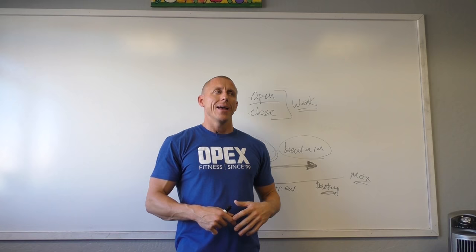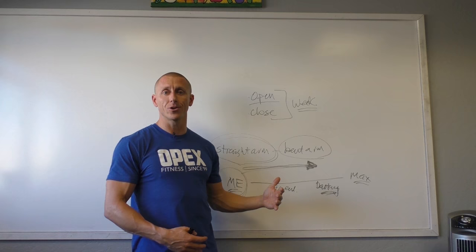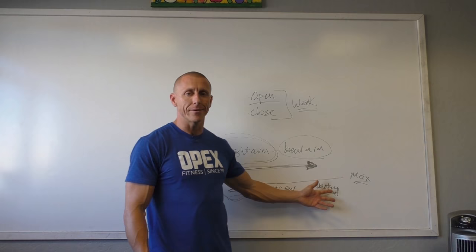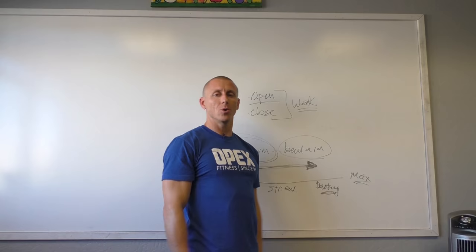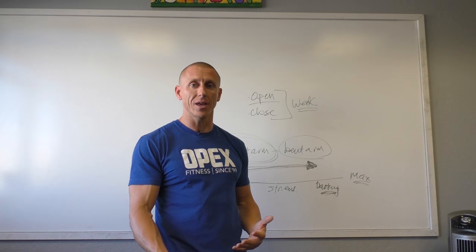All of this can be fixed with proper progression, even over a year for someone preparing for the Opens — training from June, July, August, September, October, November way over in open and closed chain straight arm muscle endurance and strength endurance positions, then moving closer to bent arm battery activities pre-competition, doing tough jerks and chest-to-bar chin-ups, both bent arm and straight arm activities in different chains and battery work because it's closer to competition. It doesn't matter if it's an off-season advanced athlete or someone just starting out — think about those progressions.